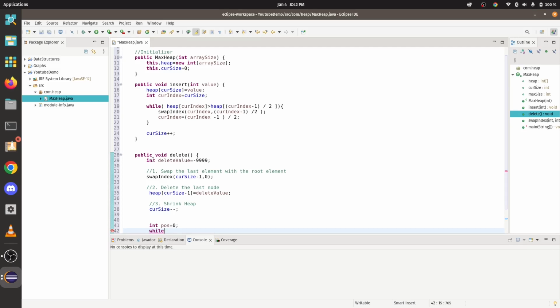Start the position at 0. And when you delete something, we're going to now fix the heap. So when you delete something in the heap, you start from the top to bottom. So the position equals 0.